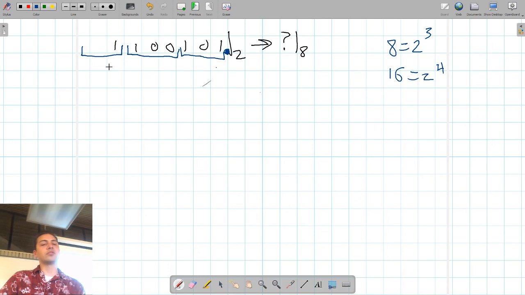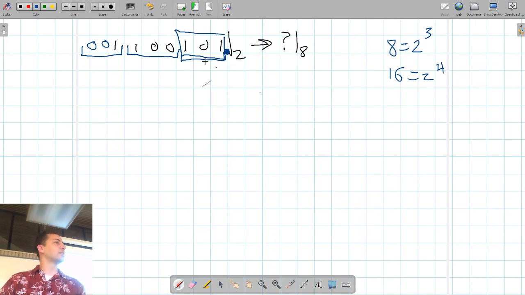So what do I do about this last grouping here? I don't have 3 digits. Add 2 zeros. The same rules that we learned in grade school apply to all number bases. You can add zeros to the left of a number and not change it. And you can add zeros to the right of a decimal point and not change anything. All right, so now I've got 3 groups, and all I have to do now is convert these 3 binary digits into an octal, or a base 8 digit.